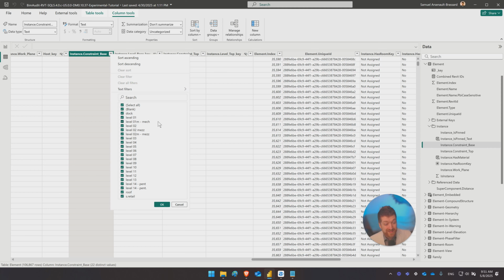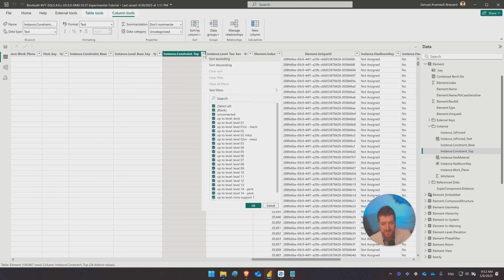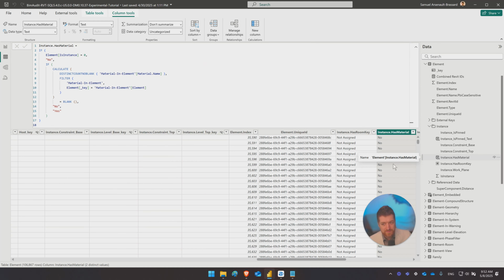Frankly, this should have been a number pointing to a table, or actually it could have been just a regular parameter. I don't really see a reason why these columns exist. I may just remove them in the future. All of this information is present in the parameters, and this is only going to be relevant for things like walls and so forth. So, I'm kind of self-auditing right now through this video. But, if it's useful for you, go right ahead.